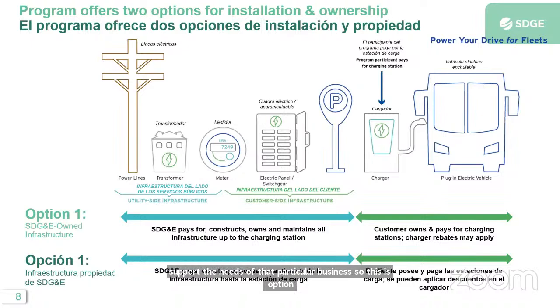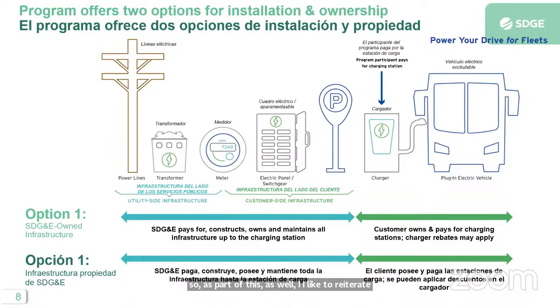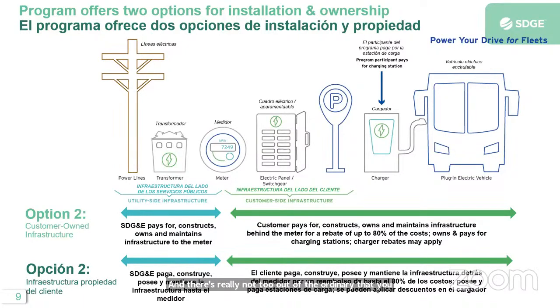As part of this as well, I like to reiterate that every single fleet is unique. For this particular option, what we tend to see participate are fleets that have very standard hours of operations. You're going to have typical driving route patterns or hours of operations for those vehicles, and there's really nothing too out of the ordinary that you see for option 1. So let's move on to the next slide, option 2, please.